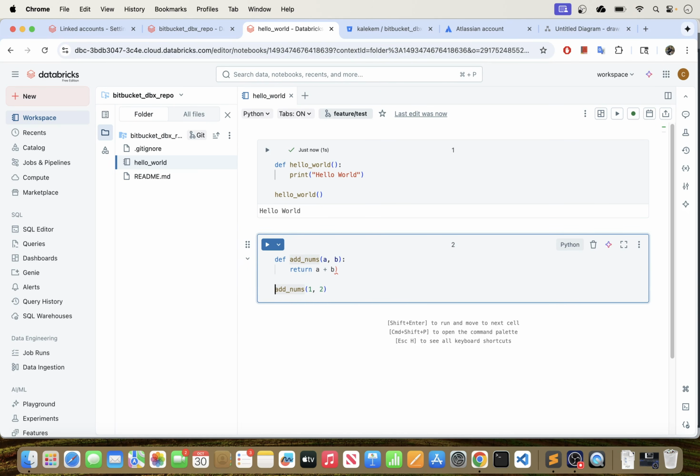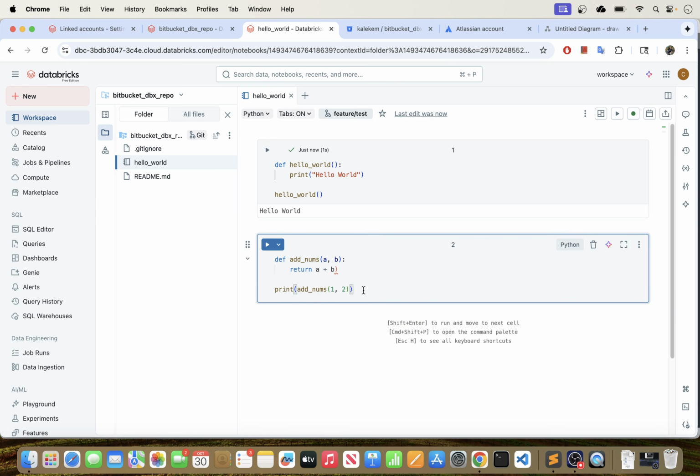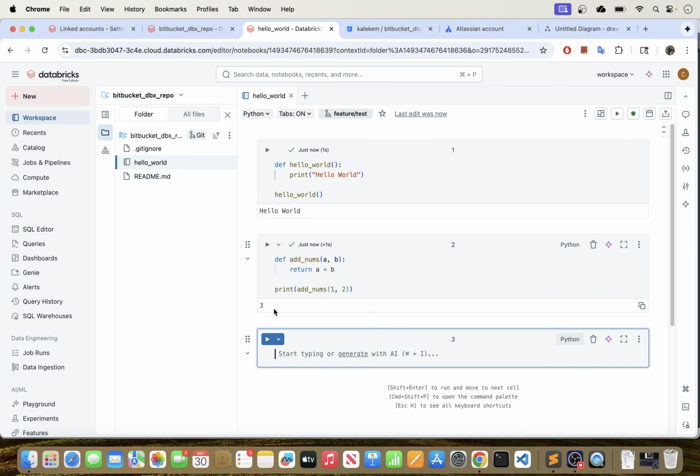So we might want to print this in the console, to print this out, right? Okay, I think that's good enough. No, we don't need this here, and we need this one right here. Okay, and so let's run this over here, and it will give us 3. Okay, so you can keep doing this.